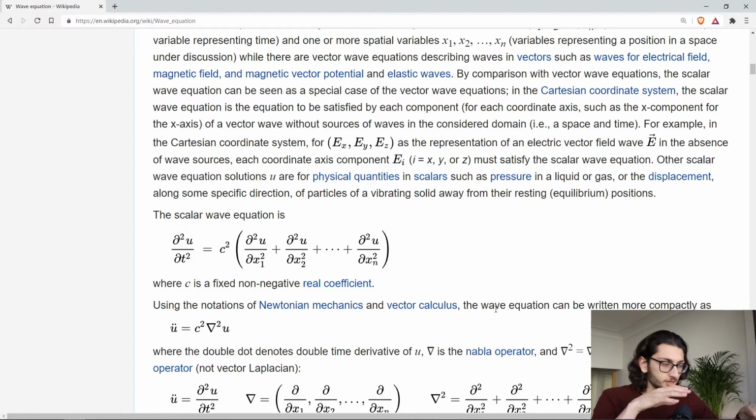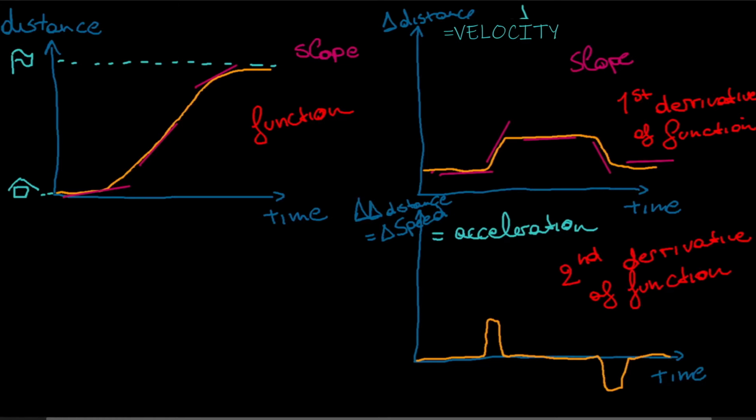On the left side of the equation, it says the second derivative of u over time. So the second derivative of the displacement in function of time. But wait, we already saw this. This is actually the same as our previous example, where we calculated the second derivative of the traveled distance of our car. This was our acceleration. So whatever this function calculates, it is the same as the acceleration each particle experiences.